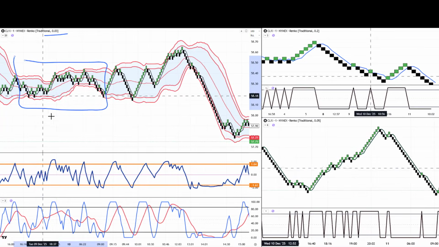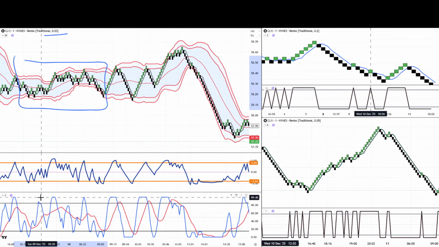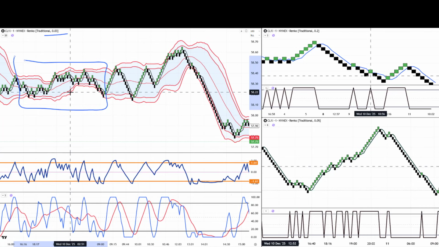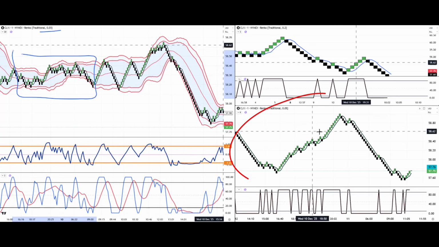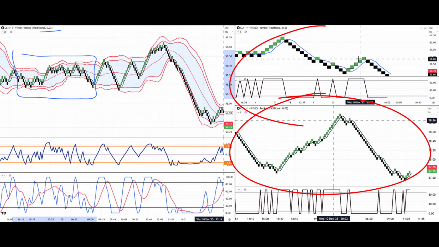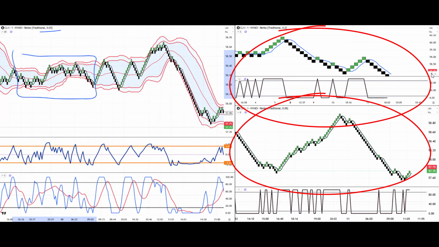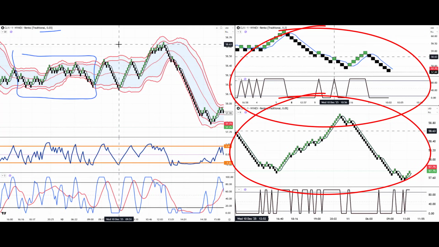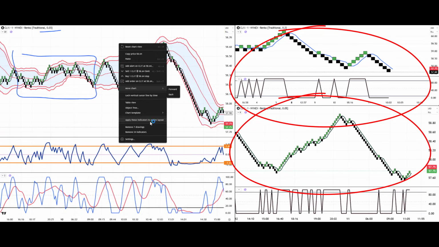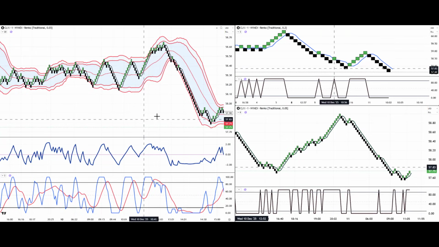We'd have been chopped all around if, say, we were using the stochastic there at the bottom. So how do we filter it? We use a bigger block size immediately after, and then an even bigger block size as our ultimate trend filter for that market, and it applies across all markets. Let me just tidy that chart up, remove the drawings.